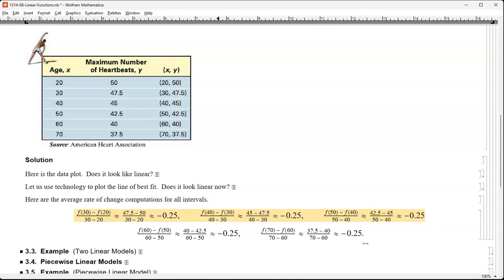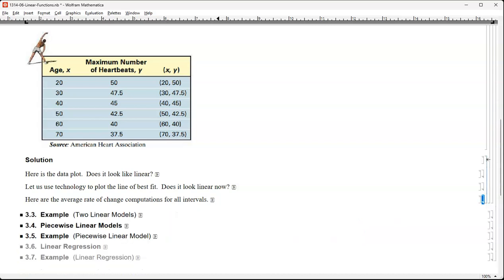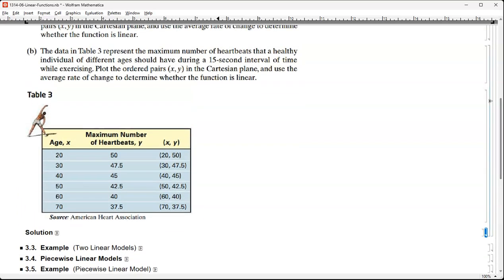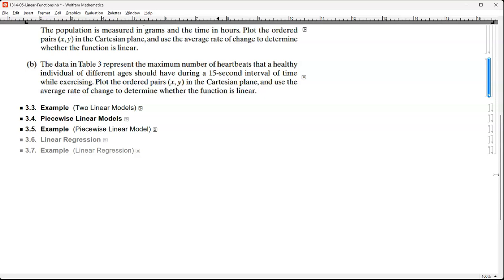And all those give you identical value, which never happens in a real-life situation. I'm pretty sure this is a classroom example based upon something real, partly upon something real. Somebody must have made it up. In any case, they're all pretty much the same. In fact, in this particular case, they are the same, so it's a linear model.